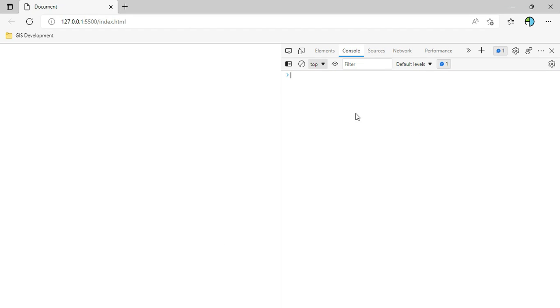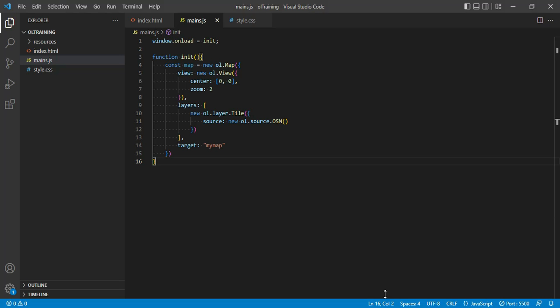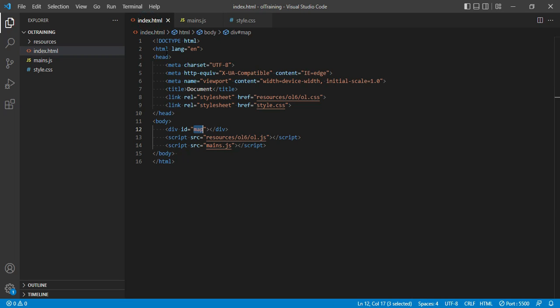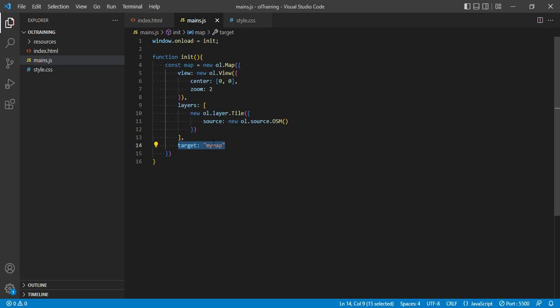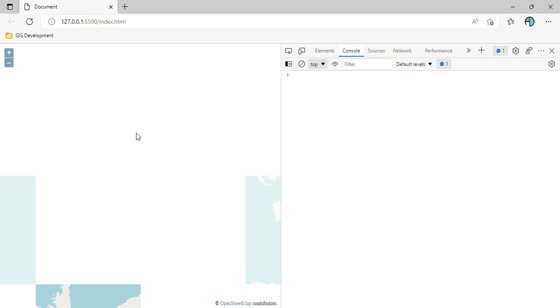It is blank. Though it is not giving any error, the map is not displaying because here we are giving the target as my map, whereas in HTML there is no such element called my map. So make sure that it is matching perfectly. So here I will change it back to map instead of my map, and now the map should display perfectly.